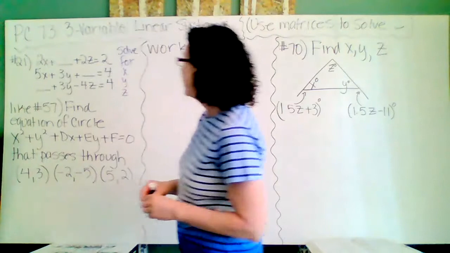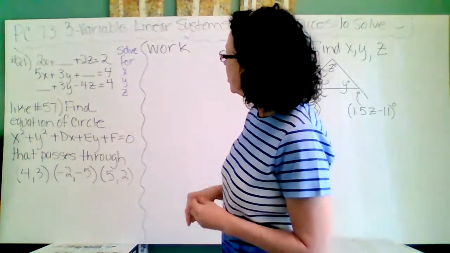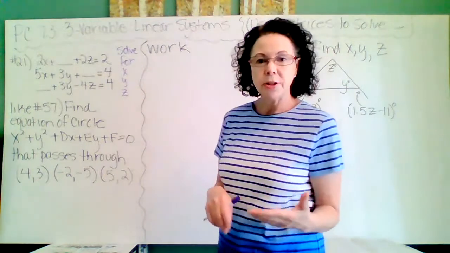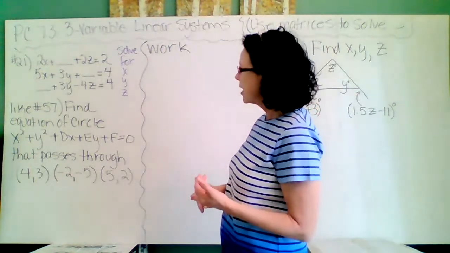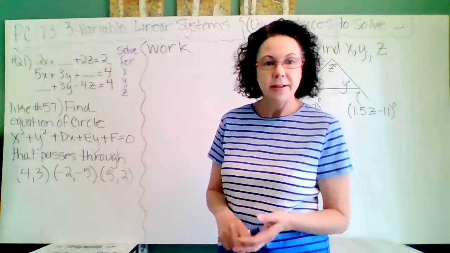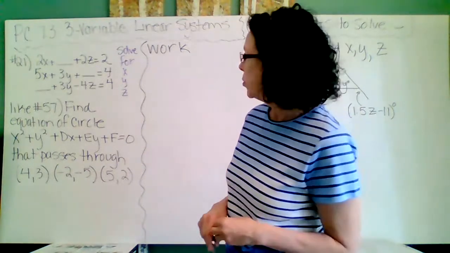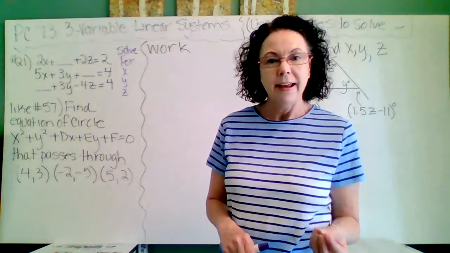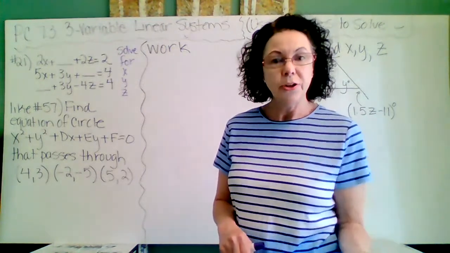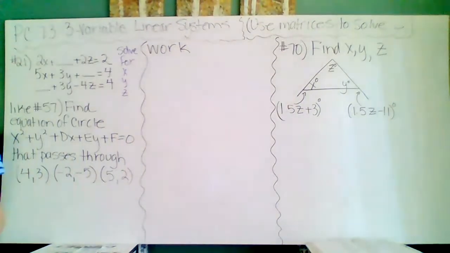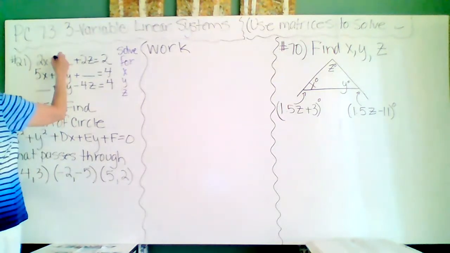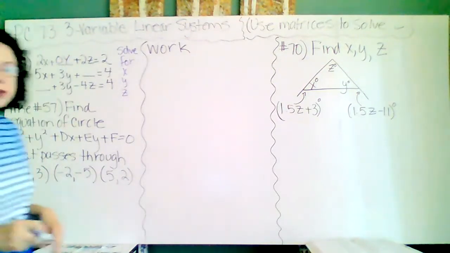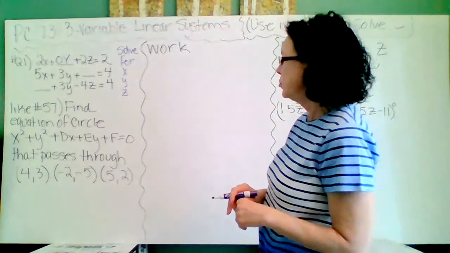Well, notice what we have is three equations with three variables. In matrix form, that would be a 3x4 matrix. We have three rows and we have an X column, a Y column, a Z column, and a solution column. Just wanted to make sure that you knew that you have to have a value for each entry in your matrix, meaning that in the first equation, you would have a 2 in row 1, column 1, and it doesn't show any Y's, and so you would have 0 Y's. So your first row in your matrix would be 2, 0, 2, 2.